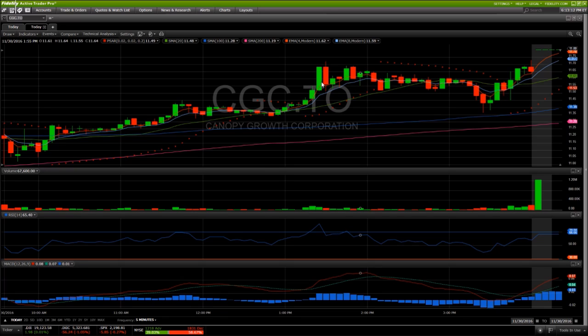But this was a pattern, a horizontal base of support at 11.51. We bounced off this level multiple times, and then there was a declining lower high pattern, so the range is getting tighter and tighter and tighter, and then a clear bear break on increasing bear volume. In all honesty, technically speaking, if I were in for a day trade, I would have exited on the break of 11.51. Unless I got real quick at the end of the day looking for the gap up, I probably would not have been in this trade because I would have stopped out there.